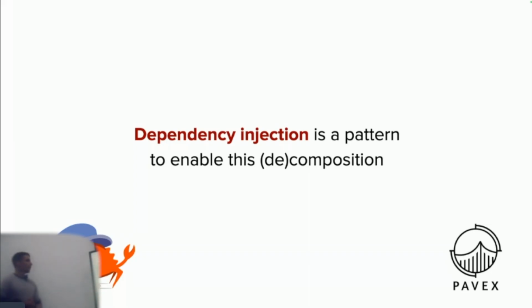Now, dependency injection is one of the ways in which you can do this decomposition and recomposition. It's not the only way. You can simply say function calls are perfect for composing and decomposing and go down that path. Notably, in the Rust ecosystem, that's the choice Dropshot, as a web framework, makes. No middlewares, no dependency injection, just write functions like the good old days. And that's fine. For some applications, that's perfect. But other applications try to make it so that you can break these small units out and compose them in a way that's a bit nicer.